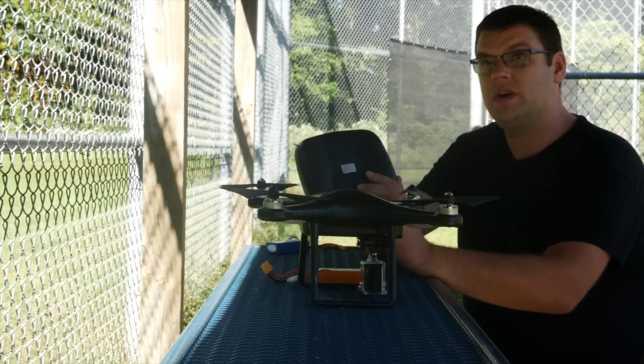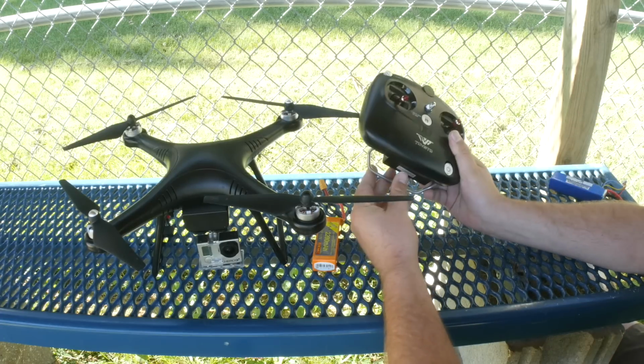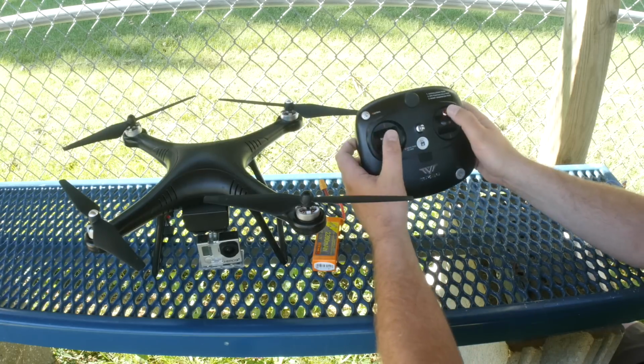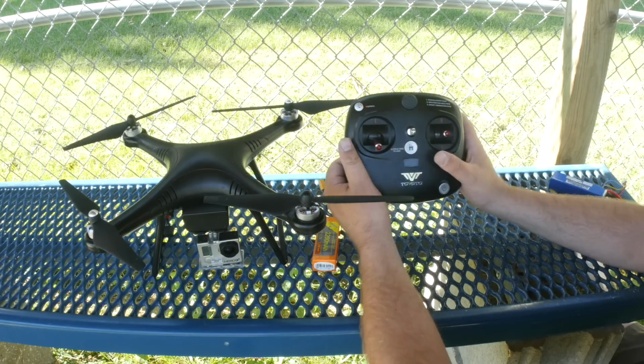So the transmitter, it's pretty slick looking. It's got this nice black, there's no antenna sticking out or anything, so it's really slick looking. We have the power button here. We have the return to home button here. We have your sticks, they feel nice. Not much to it. We have a place to put a little necklace keychain on.